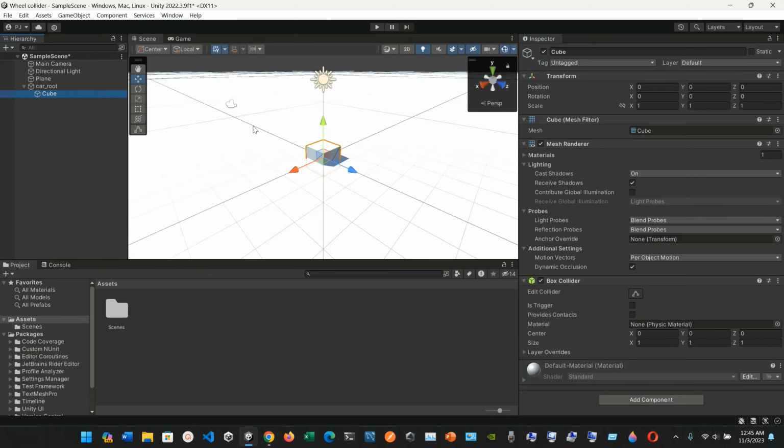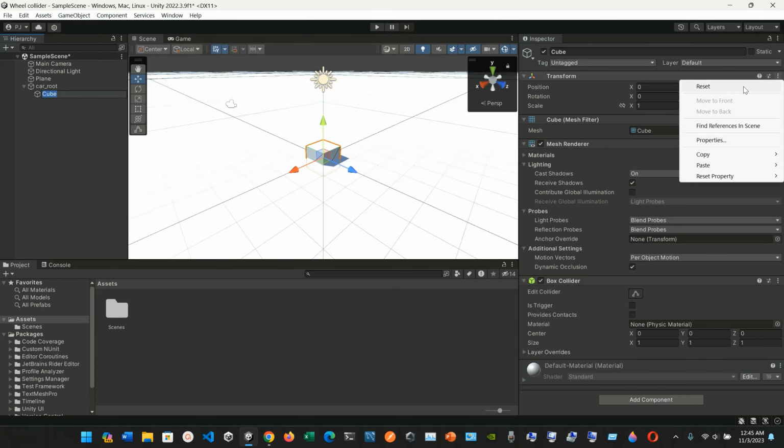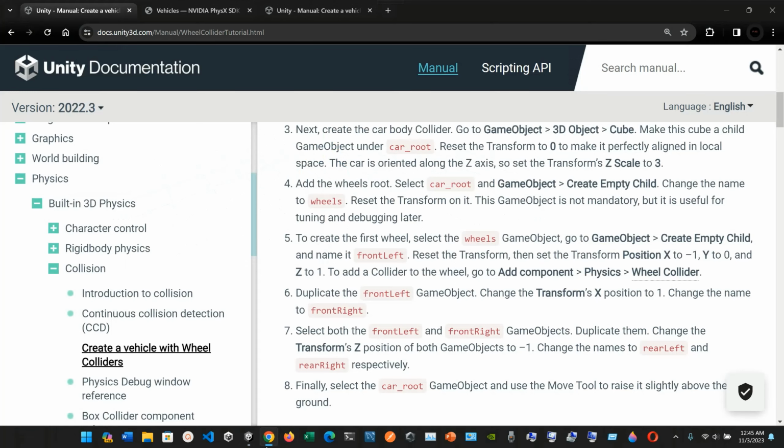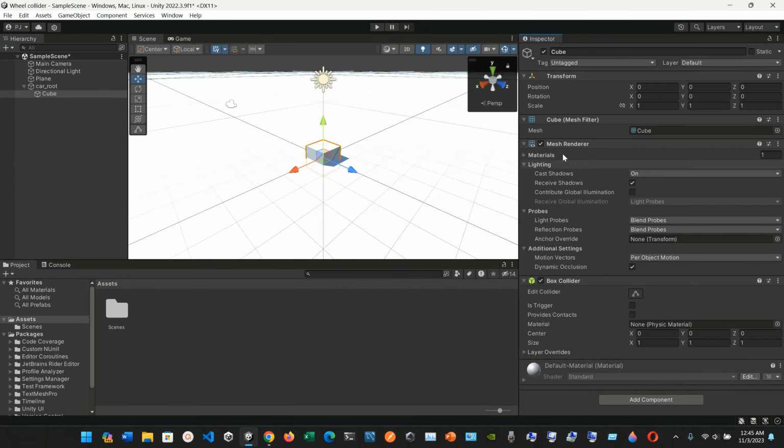So we are still dealing with this cube. We can just reset it, and set the transform z scale to 3. Let me see what happens. So we have this cube. Yes, at 3 now.